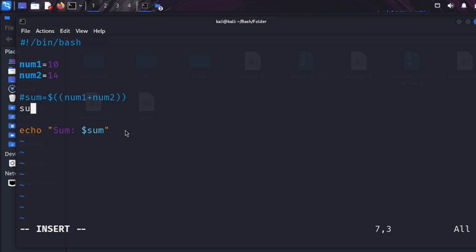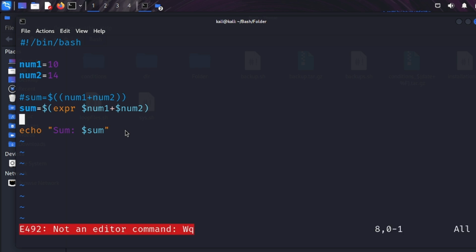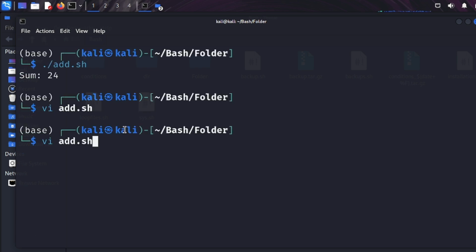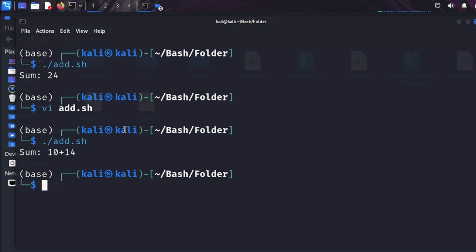So let us set that up. We will write sum equal to $(expr $num1 + $num2), some structure like this. This does the same thing we did before, but it is a little easier to showcase whenever you are trying to depict expressions.